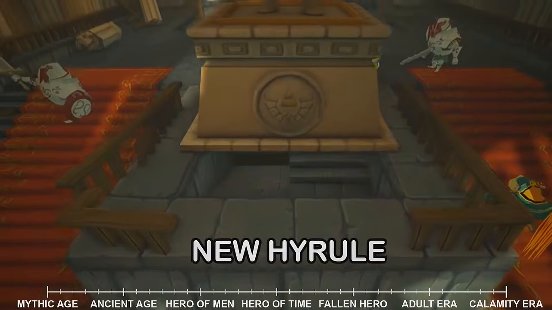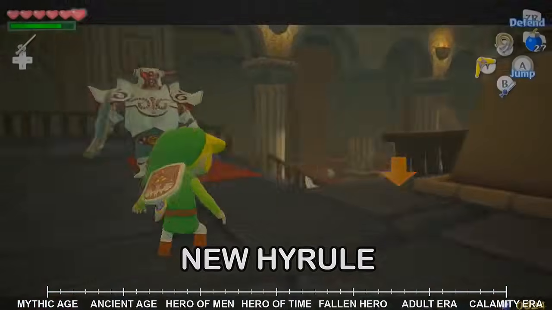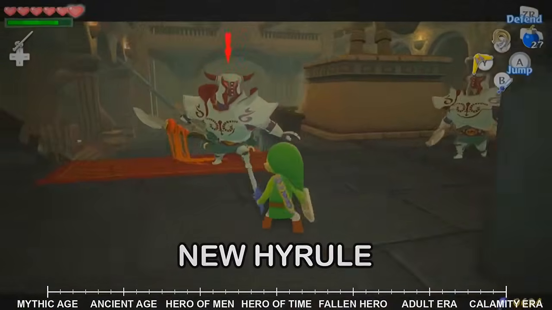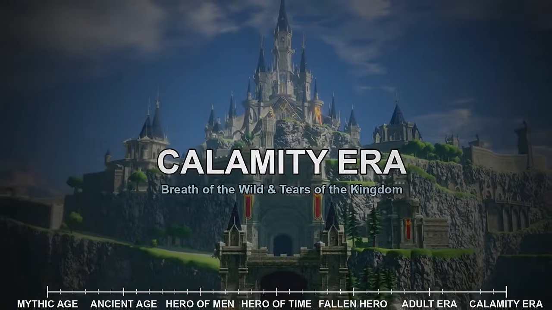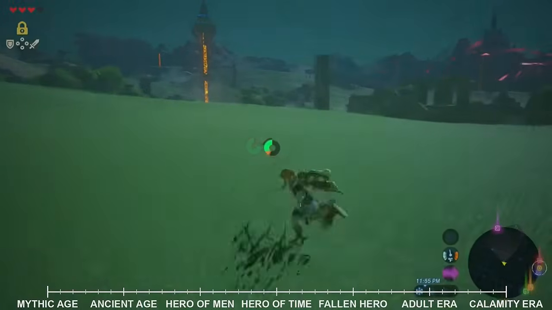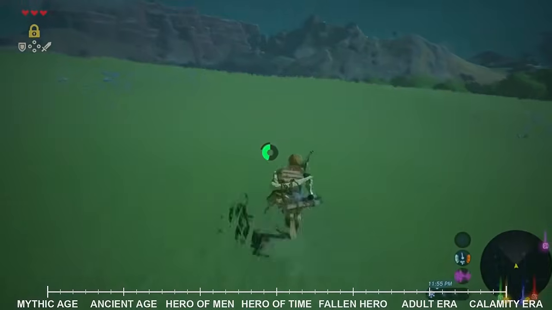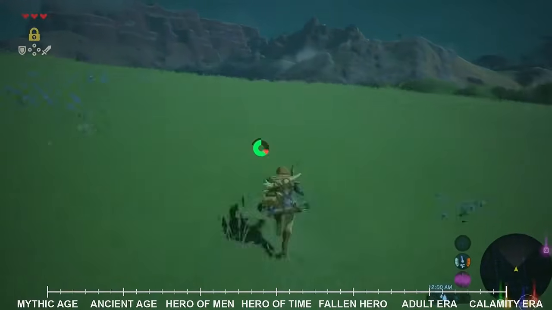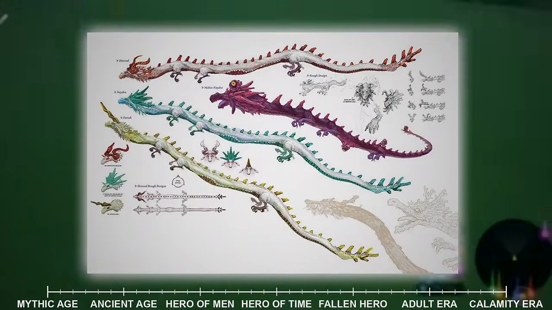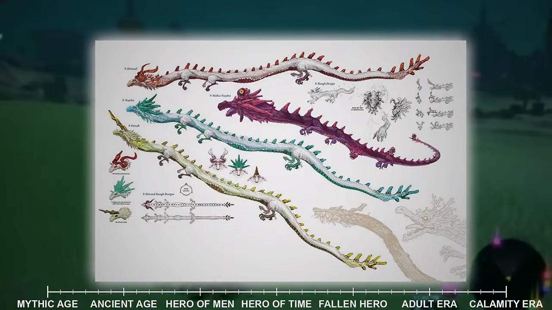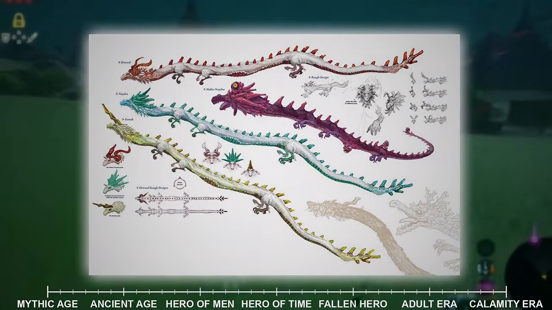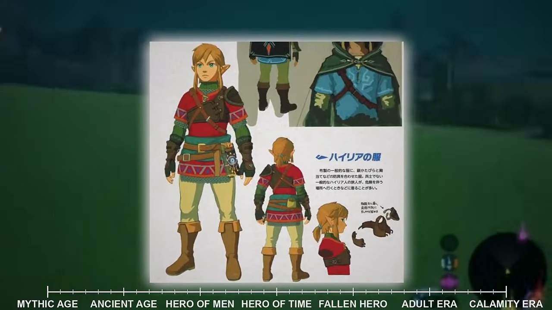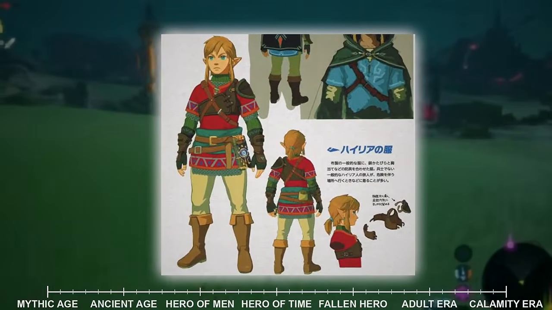New Hyrule enters a new era of peace, its foundation secured by the courage of two young people who refused to let darkness prevail. Thousands upon thousands of years after the tracks of the Spirit Train fell silent, after the timeline branches had each played out their destinies through countless ages, something extraordinary occurred. The three divergent paths of history, those separate streams that had flowed from the hero of time's fateful choice, began to converge once more. How this reconciliation happened remains one of the greatest mysteries in all of Hyrulean history.